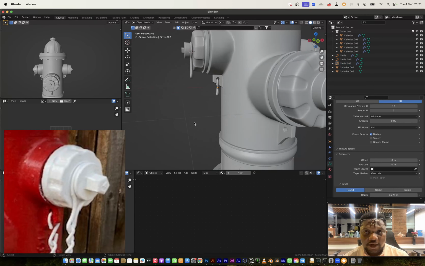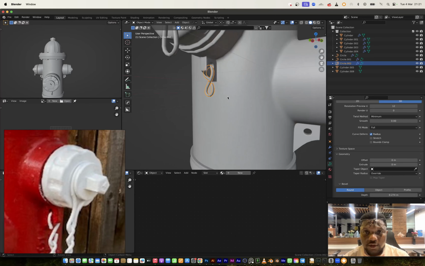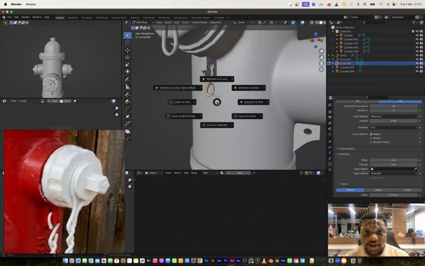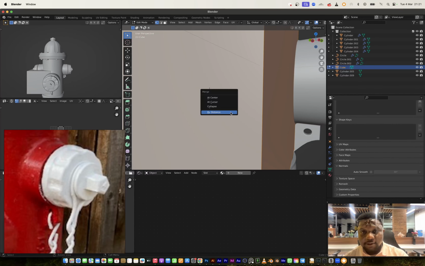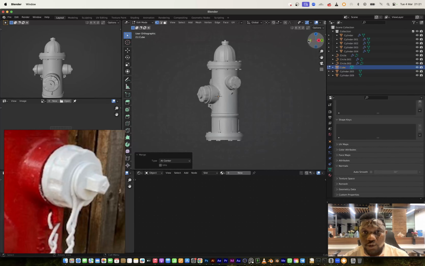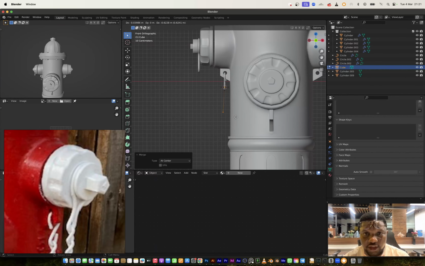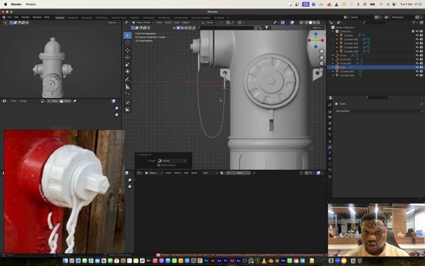Now we just need to create connecting chains. So for this, I'm going to select this right here, and I'm going to bring cursor to that point, and I'm going to bring in a box. With this selected, I'm going to merge all at center, and on the side view right here, I'm just going to extrude. I'm going to extrude again, extrude this, extrude right here, and stop the extrusion right here. So I'm going to add a subdivision to that, and then I'm just going to convert to a curve.